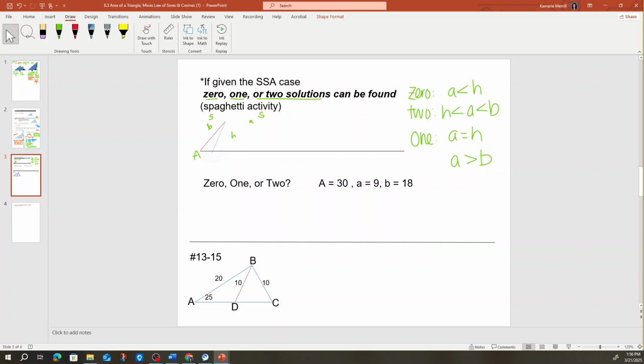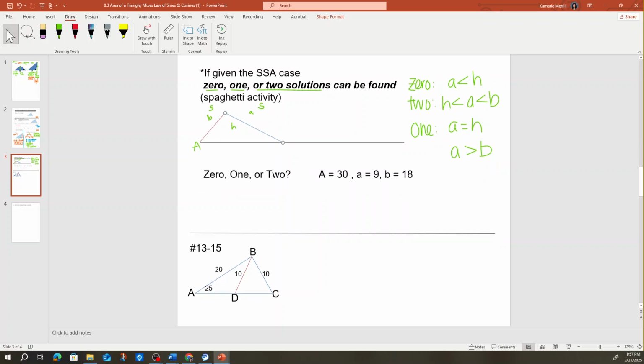So let's take A again and let's put it where the height is, okay? We're going to make it well bigger than the height, but we're also going to make it way bigger than B. And look, I can't touch in 2 places. I can only touch in this 1 spot. Does that make sense to everybody? So that's the only 1 triangle if it's bigger than A. So this is the 2 triangle scenario, okay?